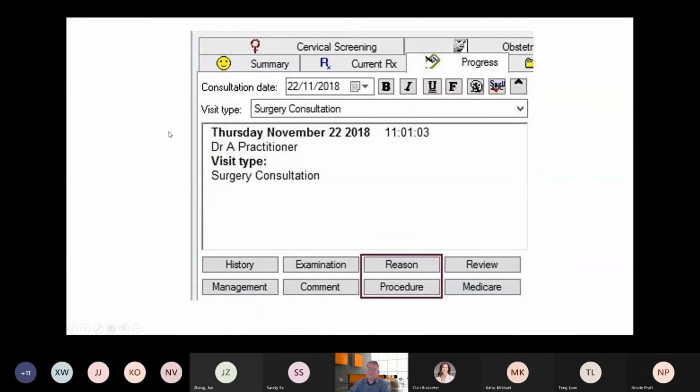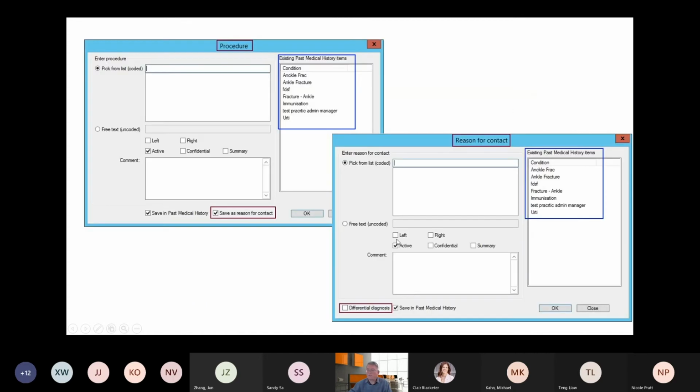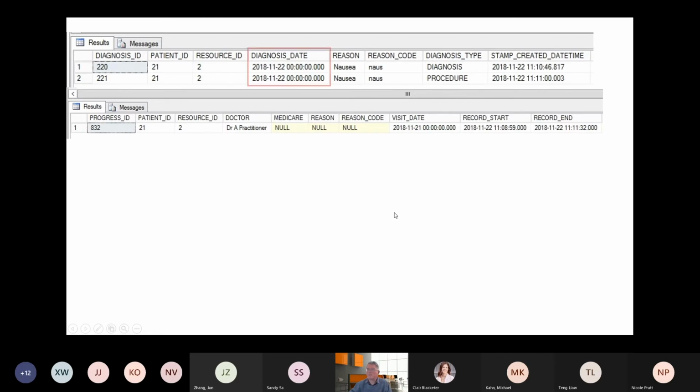To give an example, this is one of our main Australian GP systems, just zoomed in on a particular screenshot. In this system, there's a couple of buttons that sit very close to each other. You can click a button for the reason for a consultation, and you can also click a procedure button. When you do that, the screens are almost identical, and what actually happens is people quite often click the wrong button. Even within here, you can still pick from the same lists. So although one's a reason and one's a procedure, you can get all sorts of funny things happening.